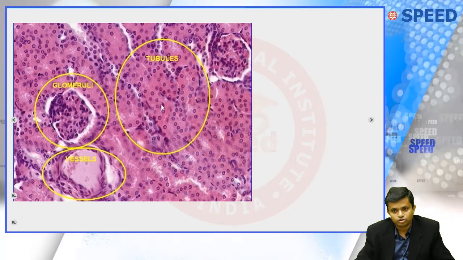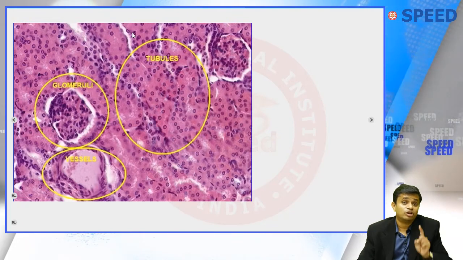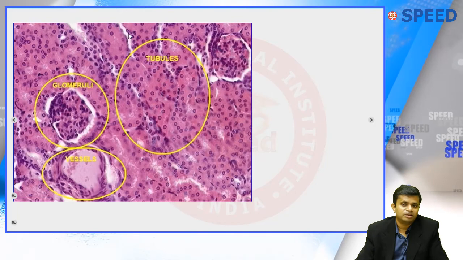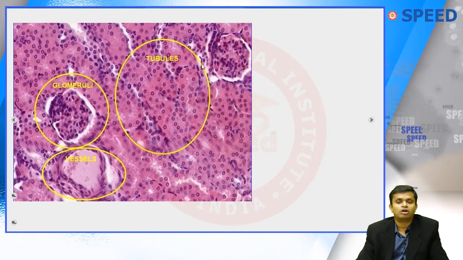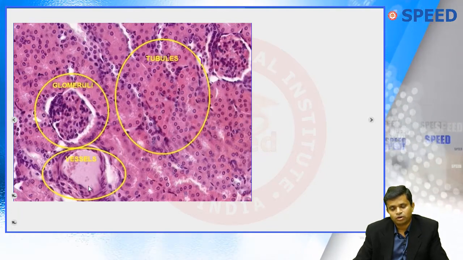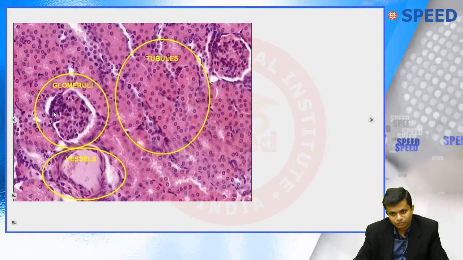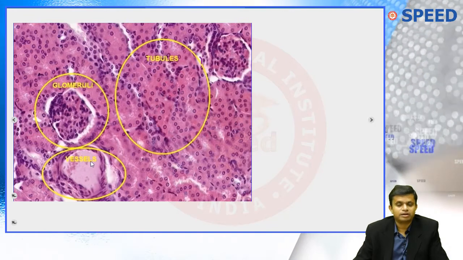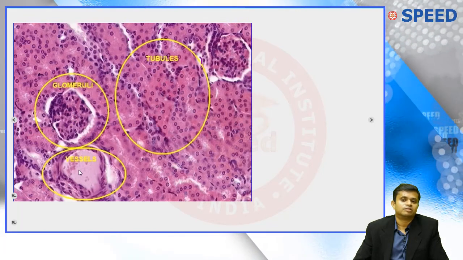All these are tubules. If you ask me where is the interstitium, in a normal individual it might not be very apparent. Can you see the small intervening white spaces? This is your interstitium. Interstitium may not be seen in normal individuals. Blood vessels will be like this, a rounded one. But how do you differentiate this one from this one? In a glomerulus, you find a central tuft of capillaries, whereas blood vessels are rounded and do not have any central tuft of capillaries. That is the difference between glomeruli and blood vessels.